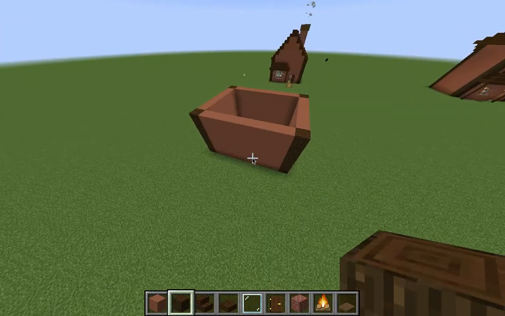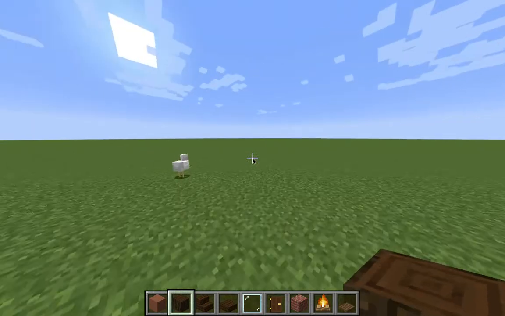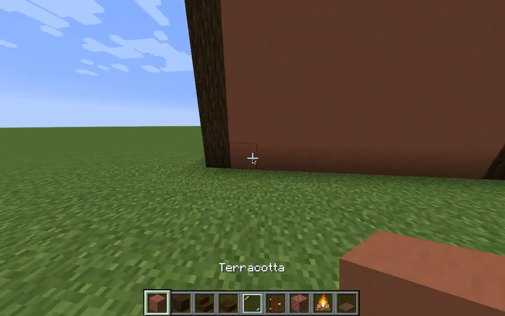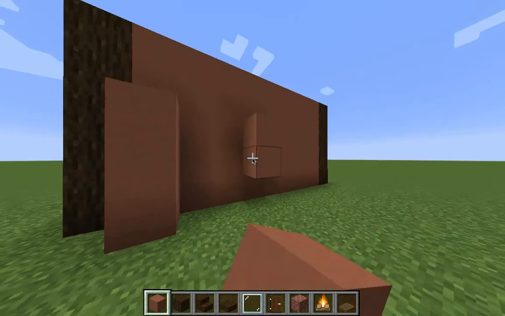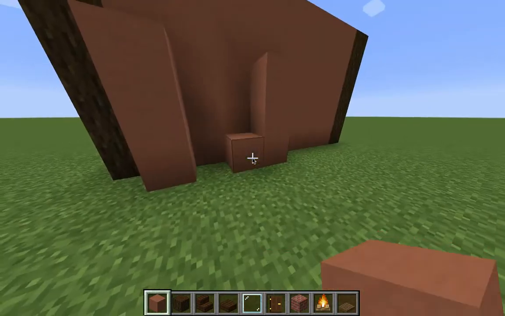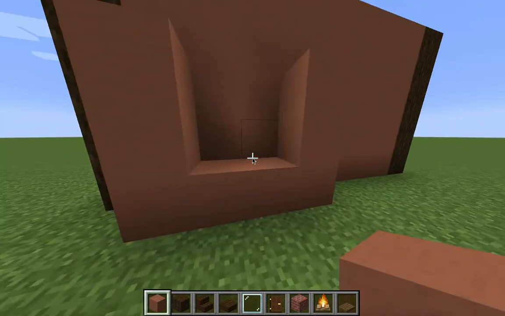And then you're going to go to one of the long sides of your building. This will be the front. And you're going to go to the left side. Then you're going to get your terracotta and go 3 blocks up. Skip 2 spaces and go 3 blocks up. Then you're going to place 2 blocks on the bottom. So it creates this little ledge here.